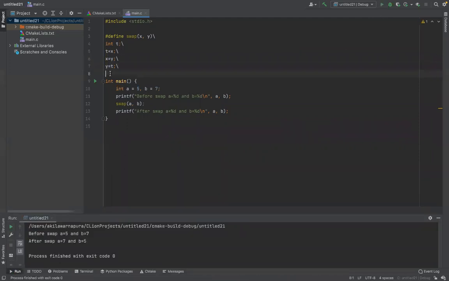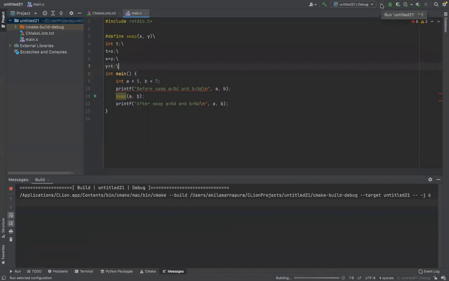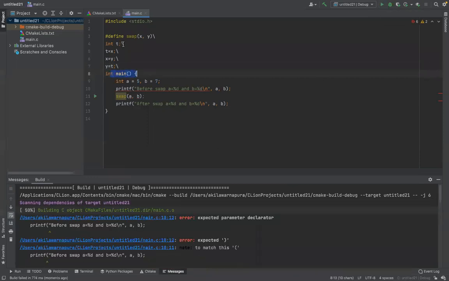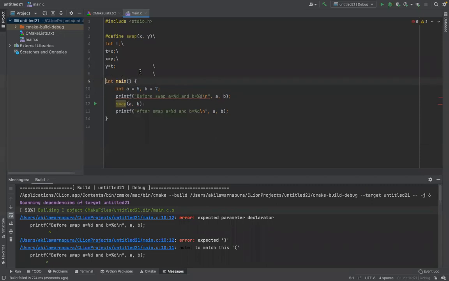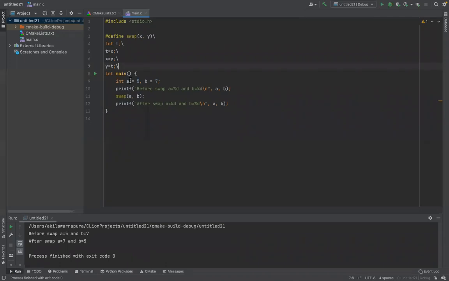But here it gave you the answer. Because when you put the continuation and run this program, it identifies that main belongs to the part of the macro, because there is a continuation mark. That means the next line belongs to the macro. Therefore, if you use this, put a blank space here. Or otherwise, remove this continuation mark for the last one.